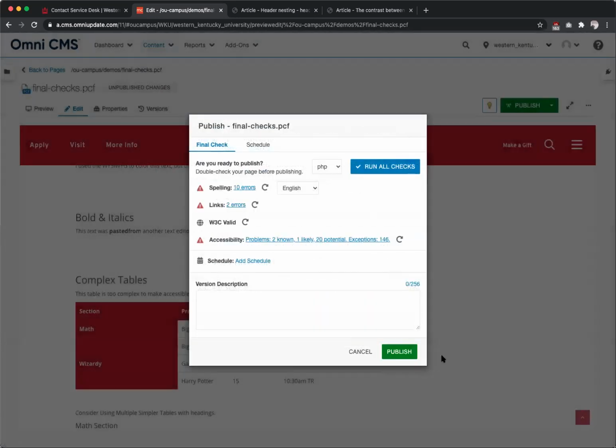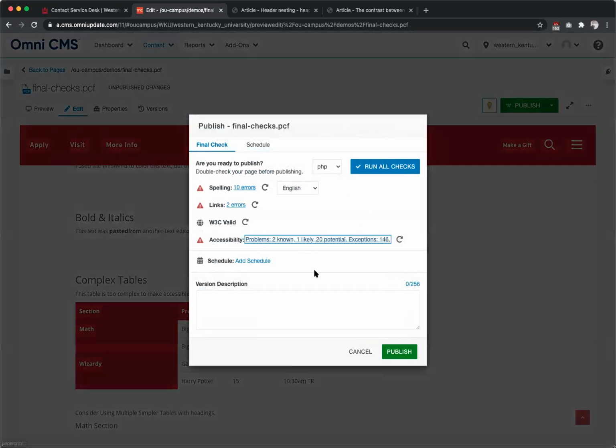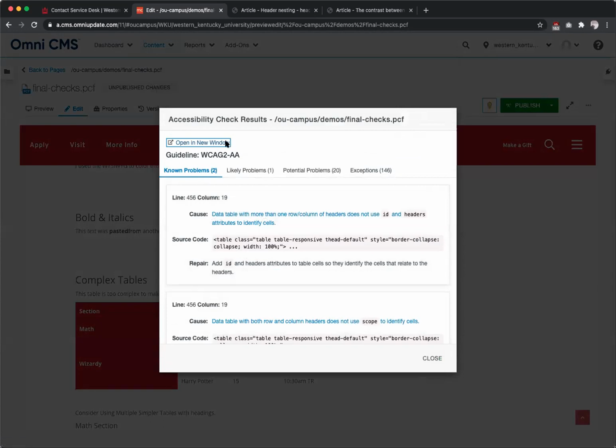You can also, just like the spell check, pop out these accessibility problems if you want to try tackling them all in one fell swoop. It's just that it doesn't refresh as you save. You would have to rerun the scan and pop it out to make sure you got them all. Yes, correct, but this will be super handy for pulling it up and going back to your page and not having to flip between the two. But like Luke mentioned, it's not live. You're going to have to go back and run it again after you make changes to know whether it worked or not.